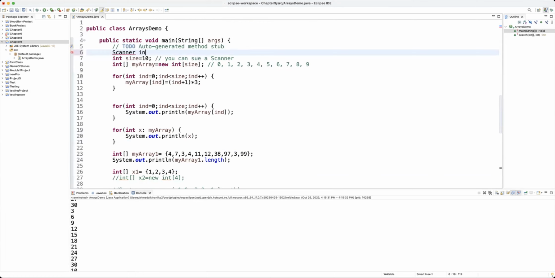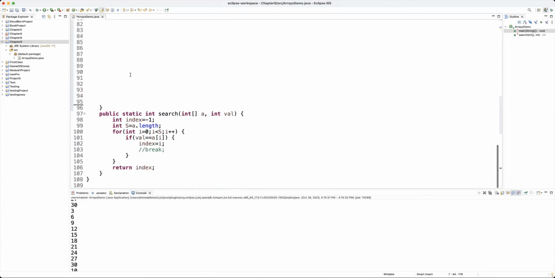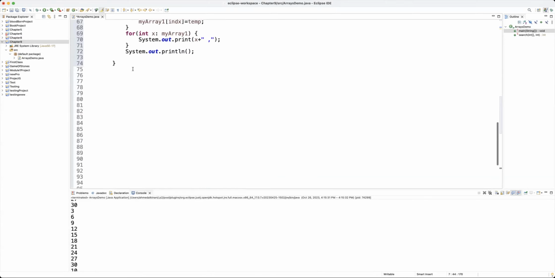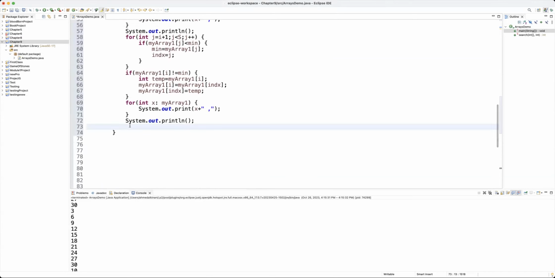Scanner inP equal new Scanner System.in. Okay, let's import the scanner. And now let's go ahead. What I'm going to try to do here, I'm simply going to try to hold the screen.